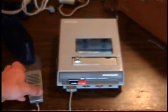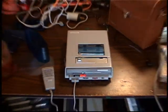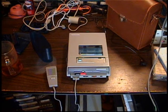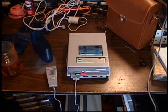I hope you enjoyed the video of this machine. Now, I have made other videos of this machine that are not on YouTube, but I was not satisfied with how they came out. Matter of fact, I made a 45-minute presentation on this machine, and only 9 minutes or so of it was saved because Windows Movie Maker experienced some error, which really made me angry. That was back in 2015.